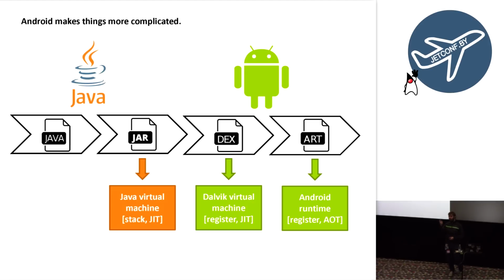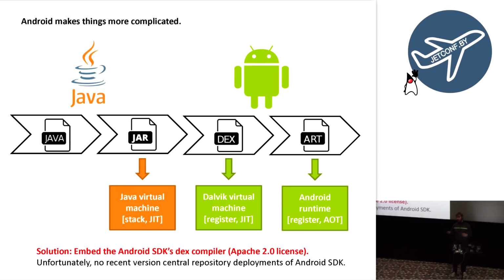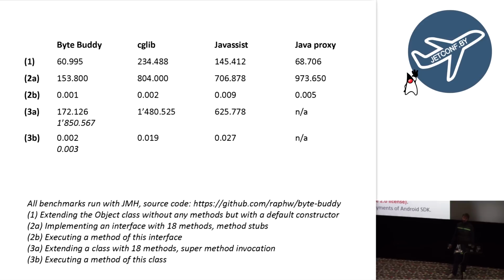You know, you go on your phone, you check Twitter, and you go to your browser and close Twitter. So there's not much time to do optimizations. There's not the same concept of a desktop app or server app that runs for a long time and has a lot of memory available. Android is simply, I mean, arguably, the Java Virtual Machine isn't the perfect runtime for a mobile device, but not necessarily even, because phones get stronger. But it's something people have thought about and decided about, and that's what we have now, right? But as I said, I have a version of Byte Buddy that is runnable on Android, which is based on the official Android DEX compiler, so it works really neatly.